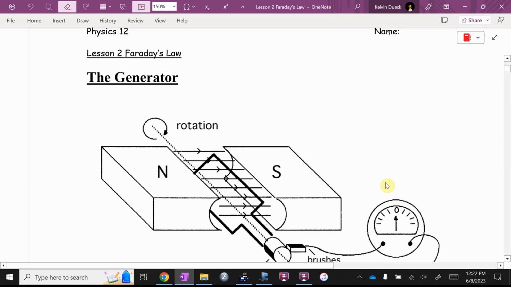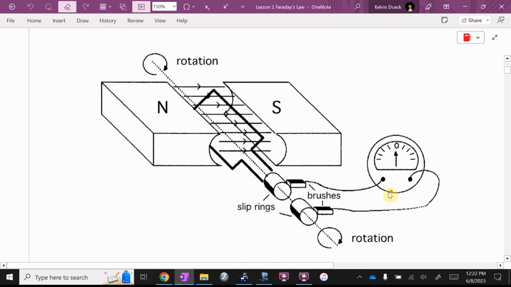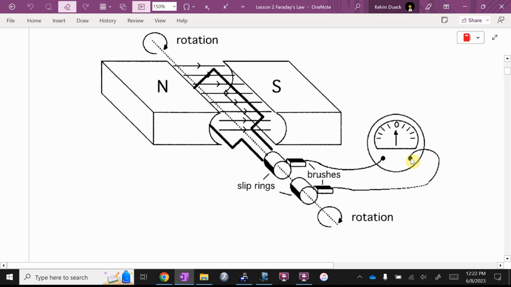Here we go. I don't know if you remember how we talked about the electric motor. For the electric motor, we supplied a current from this end to get the armature to spin, and that gave us motion. Now we're going to ask ourselves, what if we supply a rotation from this end, maybe through a turbine by having water go through it, like in a hydroelectric dam, or maybe from a nuclear plant by having the nuclear power create steam and then sending that steam through a turbine. Generally, there's some kind of a turbine, some kind of a turning device.